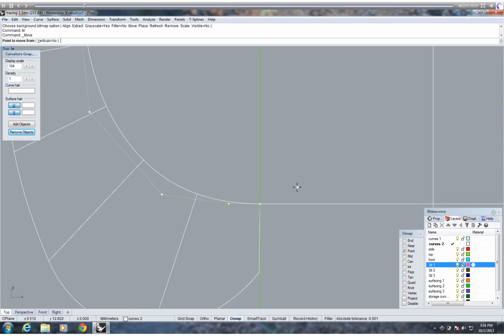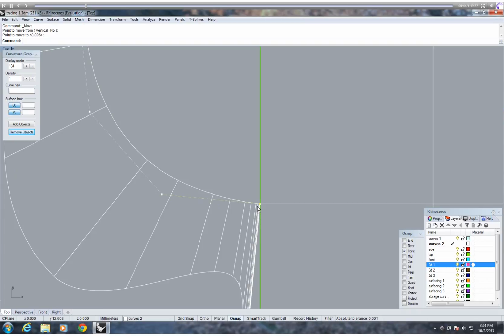And instead of clicking out here in the background with my M-Enter, I want to move from a specific point to a specific point. I want to move this point from its current location, so I'm going to snap right onto it and snap to the end of this curve, leaving it selected. And I do that by making sure I do not click in the background.